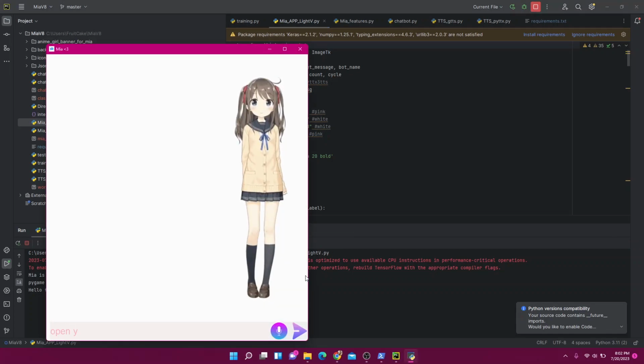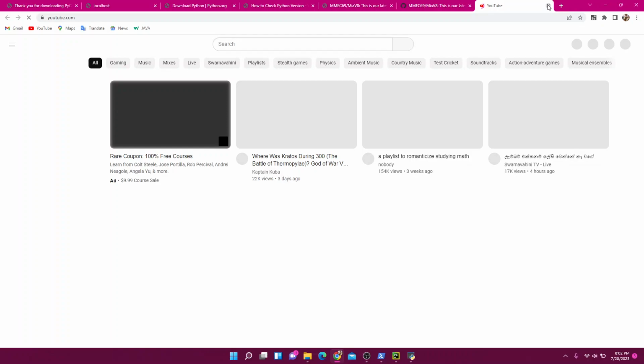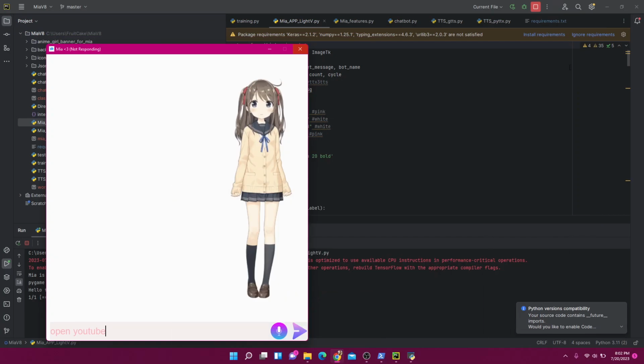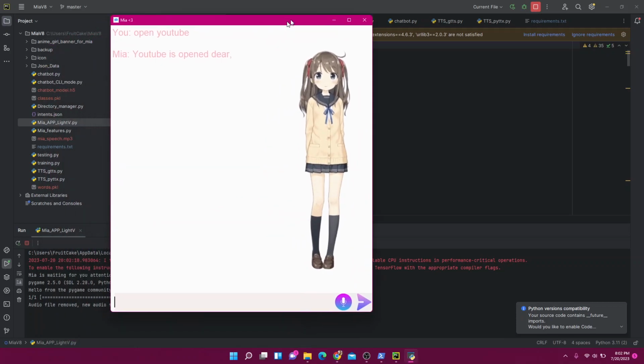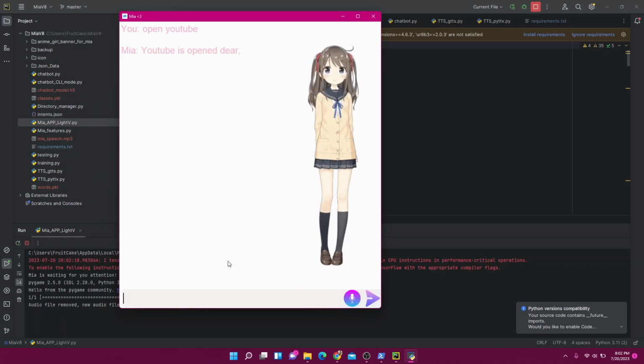Directly say open YouTube. Yeah, YouTube is opening. YouTube is open. I think it may be a RAM issue because this only has 8 GB RAM. This application requires quite a lot of RAM for now.